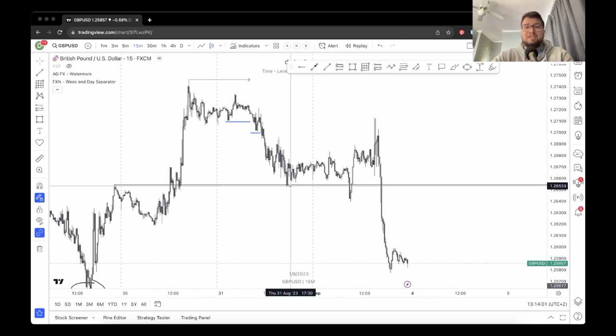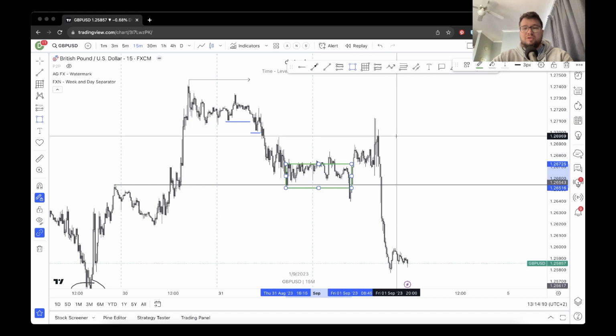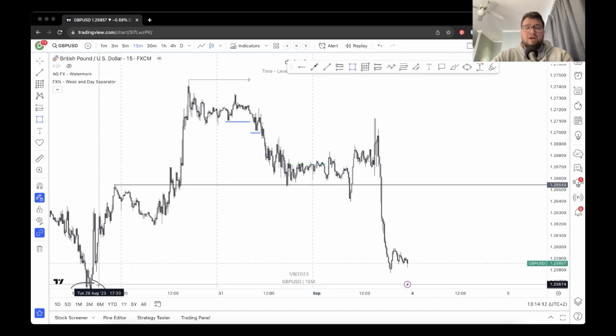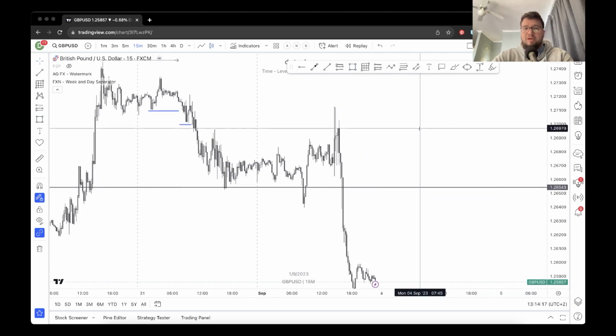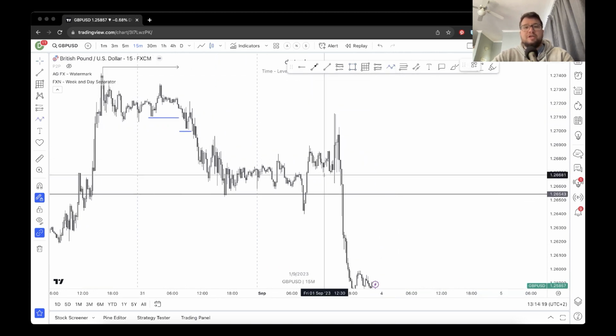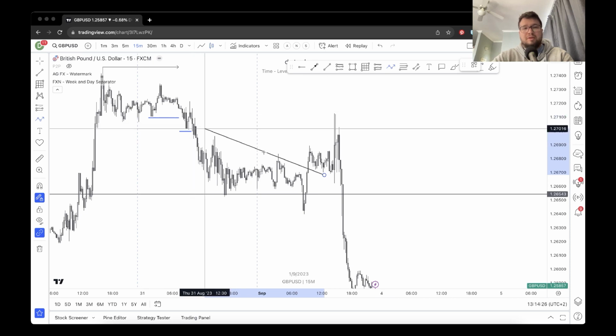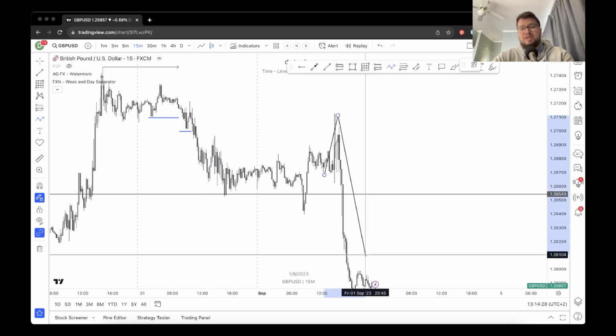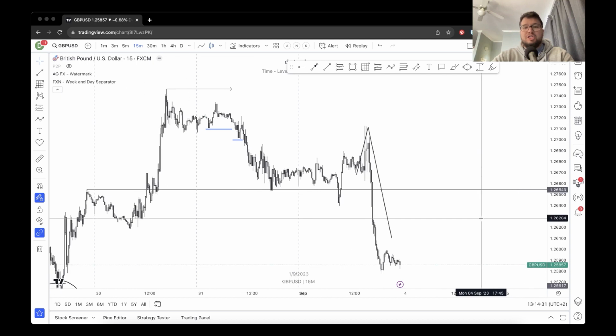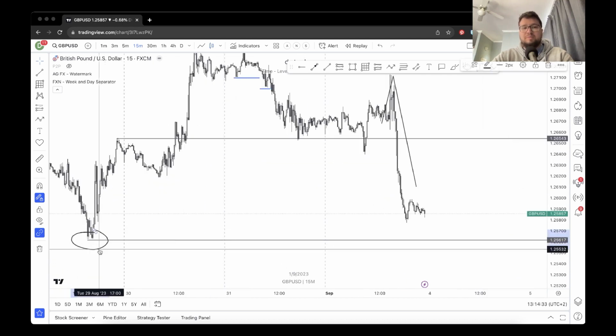If price is in a discount, we have a range. Price moves from premium to discount, discount to premium. We also then see this consolidation area around the midpoint, which is also in equilibrium of the low of the week and the high of the week. And then on NFP, we see price reach back up into the premium, taking out all the sell side liquidity. Everyone that's already short from here, they are taken out, and then we see the dump towards the downside, reaching for that low of week.